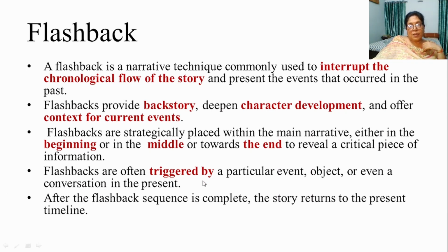Flashbacks are often triggered by a particular event. Then where to put that flashback? This is the question. Where would the writer put that flashback? That flashback would be triggered by a particular event that has taken place in the present. Either it is an event that has triggered it and the author has put that in that place, or it is an object, or even a conversation in the present may trigger that the writer may put a flashback at that place.